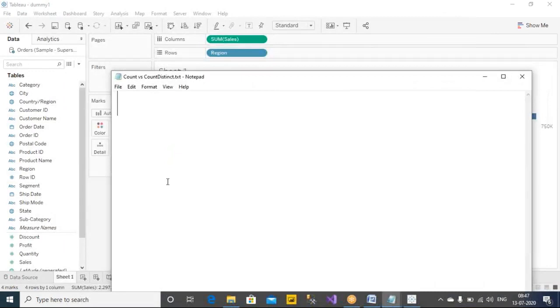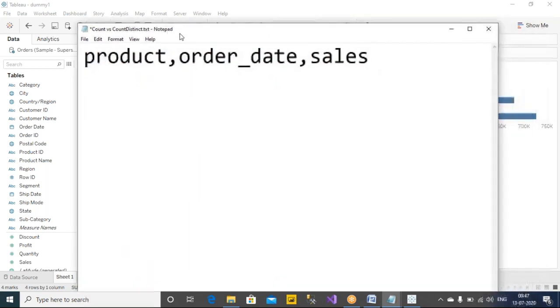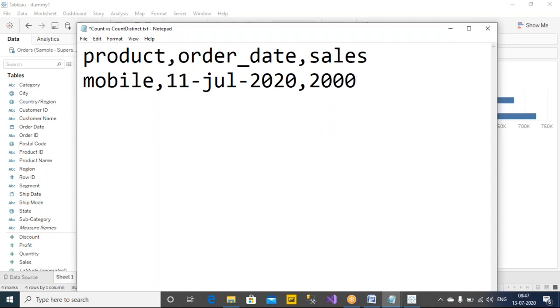So the first thing we see here is I'm taking some data like this: order, date, comma, and then sales. Observe this because you have to answer some questions here. I'll take only 3 rows. Let's say the day before yesterday, 11th July 2020, I sold mobiles and I got 2000 rupees.